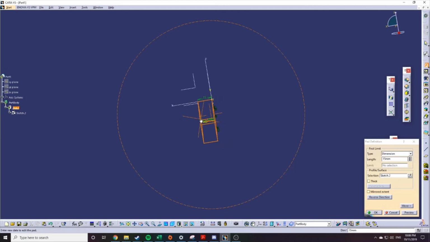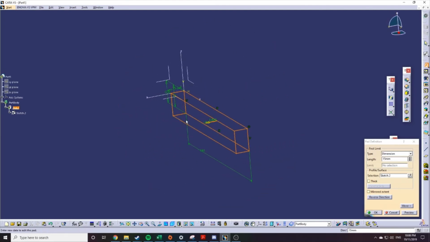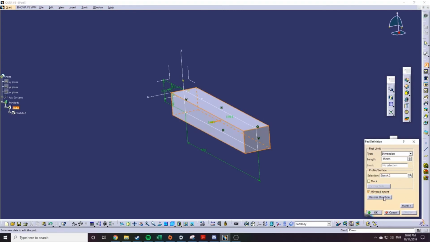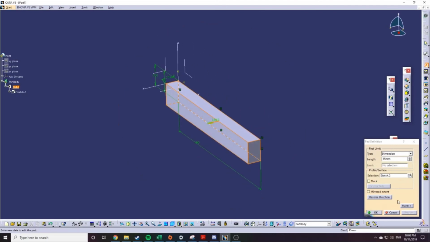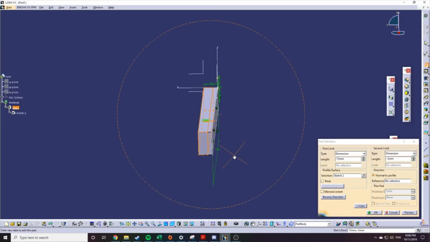And look at that. So now it's giving us kind of a preview of what we're going to get. We can then choose to make it a mirrored extent so it goes both sides, but we're not going to do that. We can see that this is what it wants to create. And then we can also go the other side. So I don't want it in the first 5 centimeters, so I can go -5. And then you can see it goes in from where it would originally.